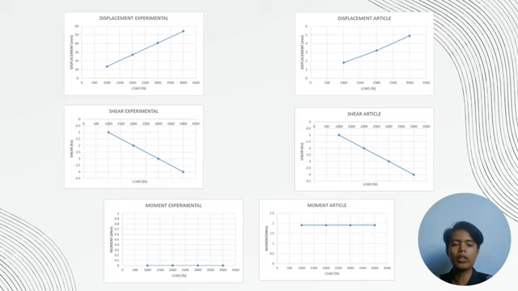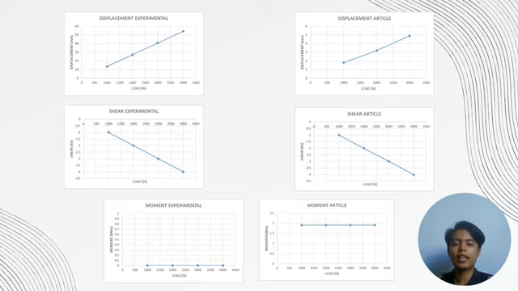So these are the data that we got by plotting, referring to our experimental and theoretical values. You can see a significant difference between experimental and theoretical values, but it necessitates accurate experimental validation. Variation can arise from measurement procedure, beam dimension, load application method, and also boundary condition. These discrepancies highlight potential human error and differences in data interpretation and processing.